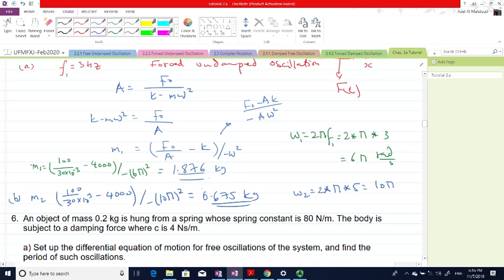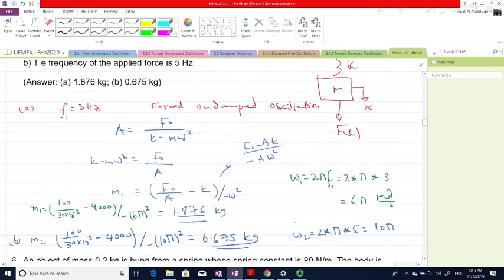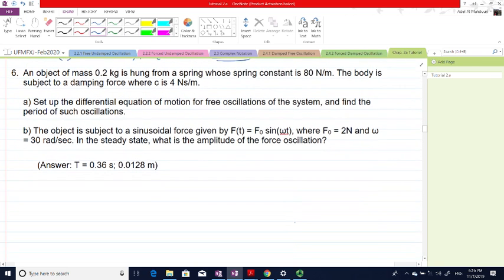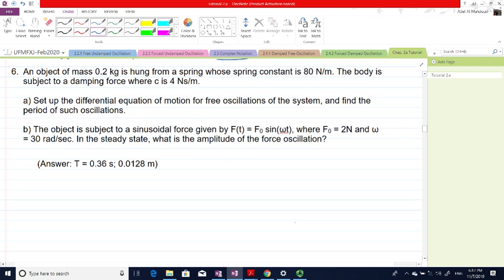So we solved this question. Is it difficult? It will come maybe, as part of the question, but it won't be repeated two times with two different frequencies, right? So let's move to question number 6.